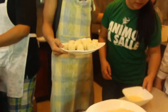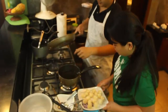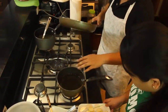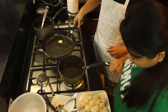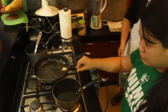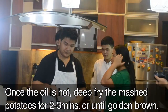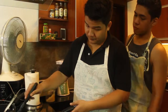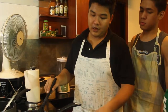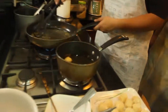All right, so our lovely guest will now deep fry it. Check the oil. The oil is hot. So the mashed potatoes will be deep fried for how many minutes, chef? If the oil is hot, I think it's good for 1 to 2 minutes. As long as it's golden brown, right?